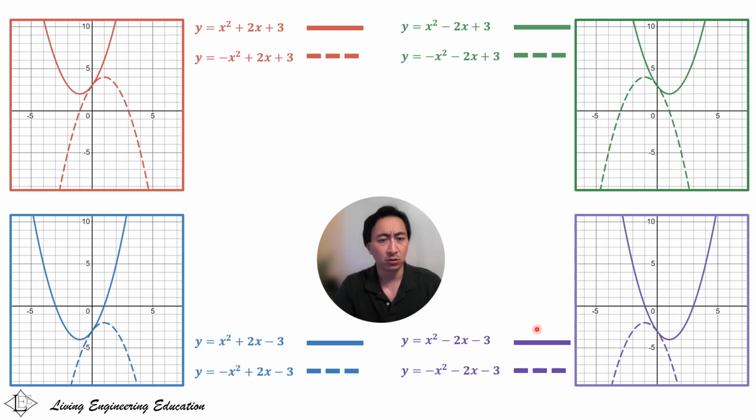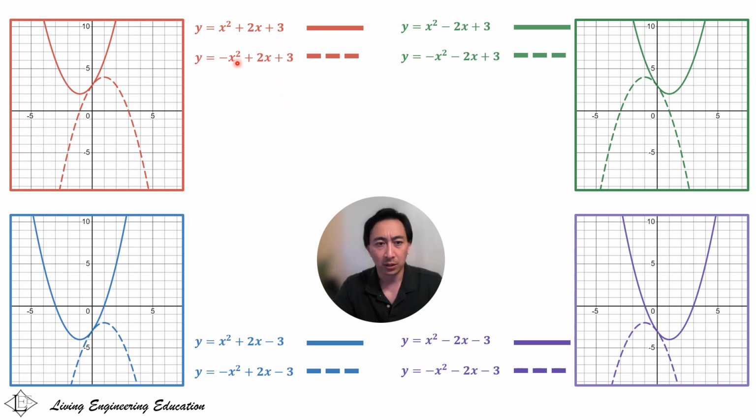The C value just changes by shifting the graph vertically, right? And this makes sense because the C value directly is related to our y value here. It's the constant shift, right? So if you want to shift your graph up by 5, you just put a 5 value for C.